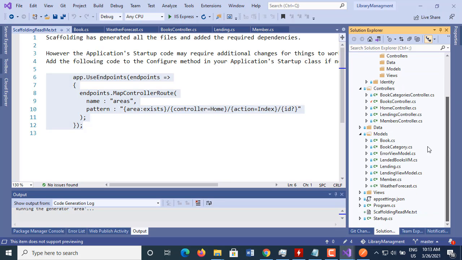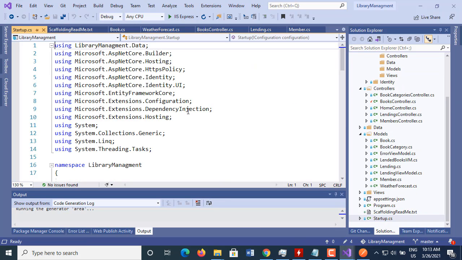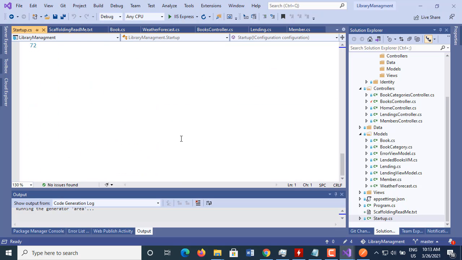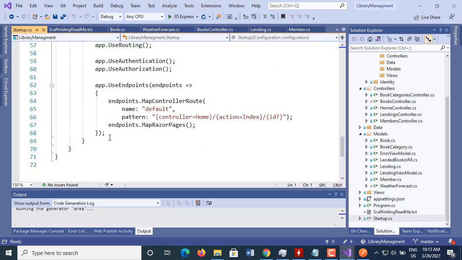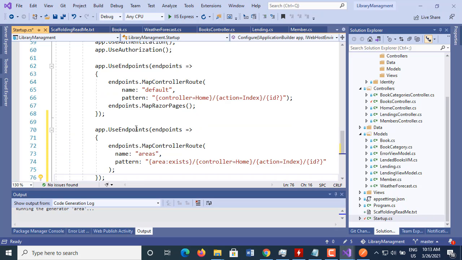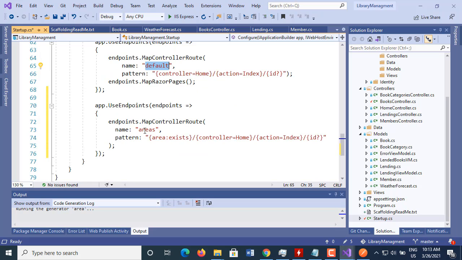I have to go to the startup, configure, endpoints. So far we had only default. Now we have a different one called areas. Pattern, area exists.